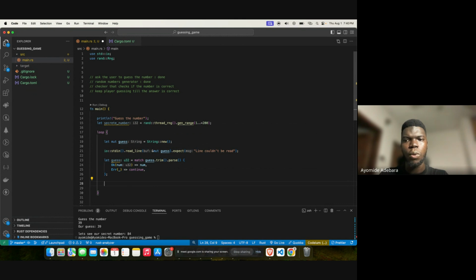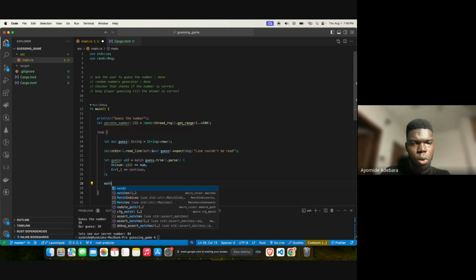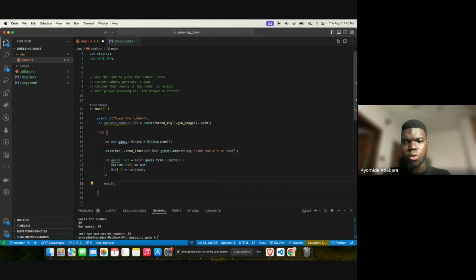But then we want to do the third step, which is to check if the number is correct. For this, we are going to still use the match keyword. So we are going to match guess.